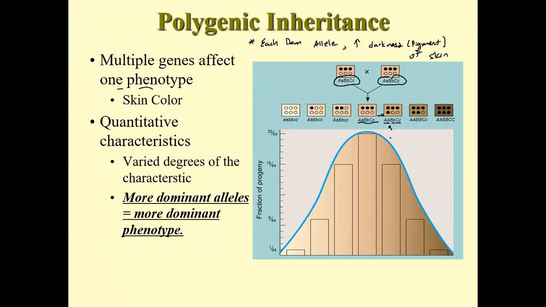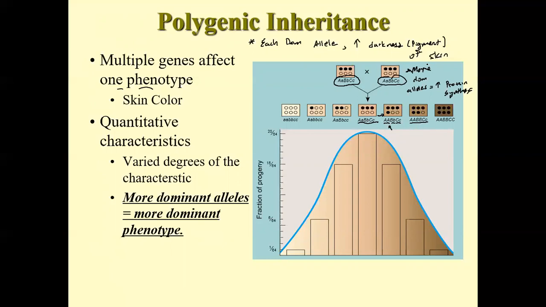Now, this gets a little intense when you think about it, but the easiest way to understand it is that if you're doing something like polygenic inheritance, the more dominant alleles are going to be equal to an increase in protein synthesis. So really what I'm trying to emphasize here is that this person is making a little more pigment because they have one more dominant gene than this individual. And then even furthermore, if you have this person that had big A, big A, big B, big C, and little c, they have an additional dominant version, so they're making a little more protein.